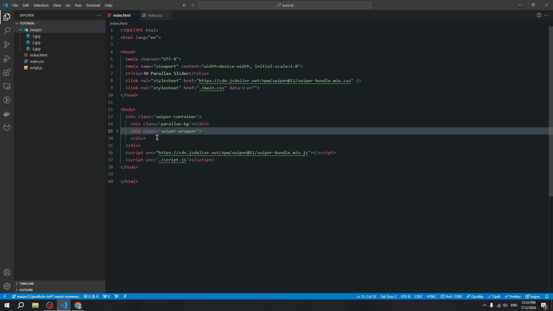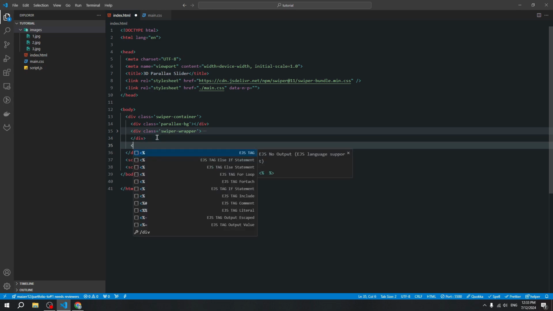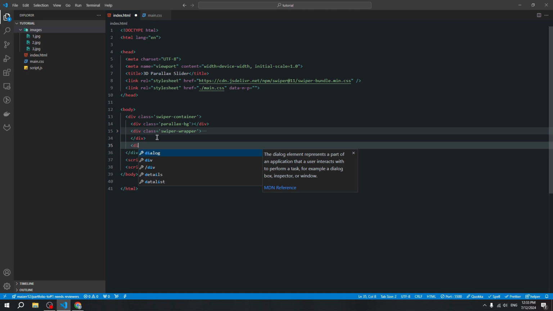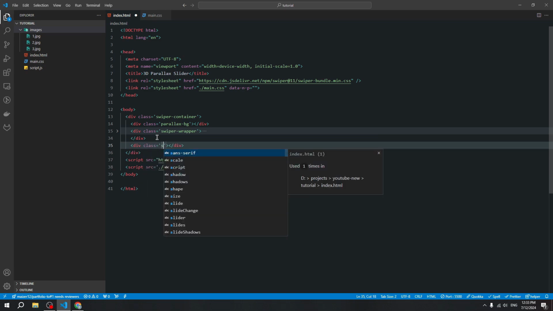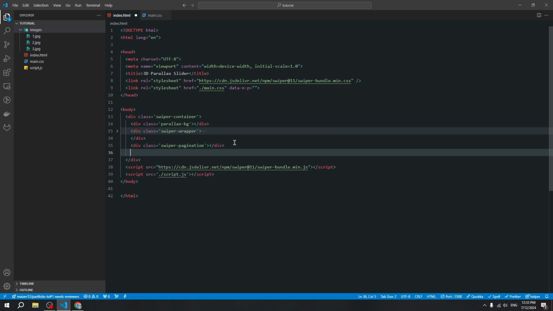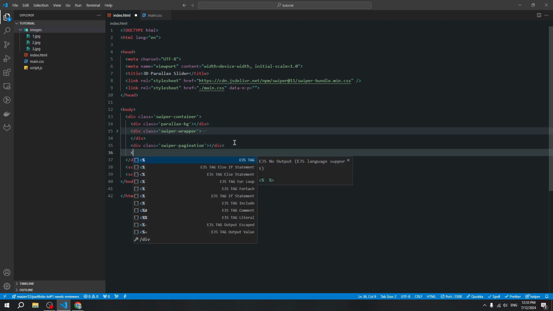Now we can close our swiper-wrapper and let's create pagination. Create a new element and add the class swiper-pagination. And also we need to create controllers, a previous button and a next button.